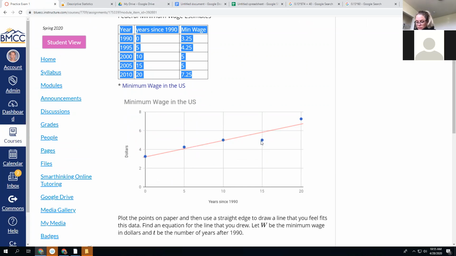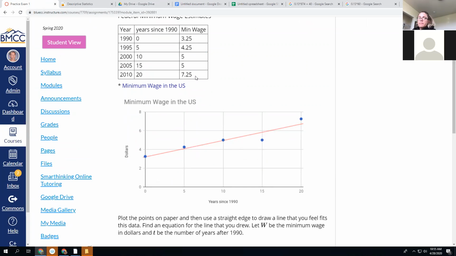And if you tried to pick like the fourth and the fifth point, that would make a really crappy line because it's so far from the other points. So you can't just randomly pick 2 points. You got to kind of look at the picture. So I'm going to go with the first and the third. So that would be 1990 and 2000.